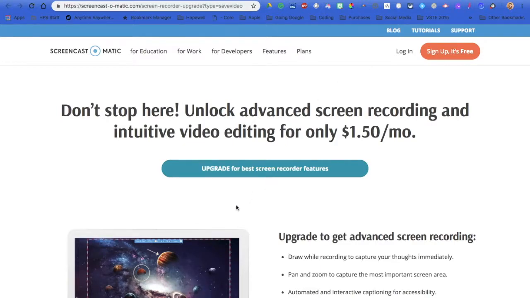So that's pretty much the basics of working with Screencast-O-Matic. It's pretty easy and it's great to use. And I really like that you can adjust the window for how you're presenting.